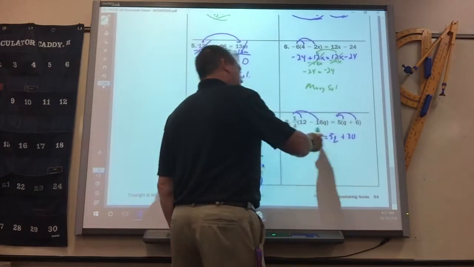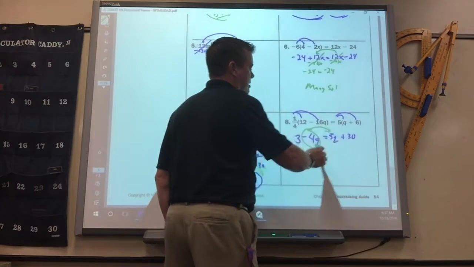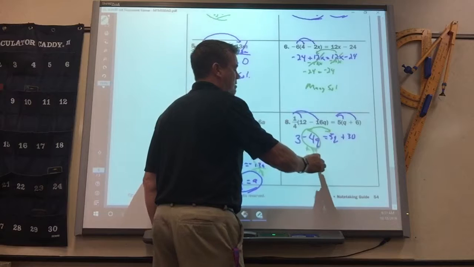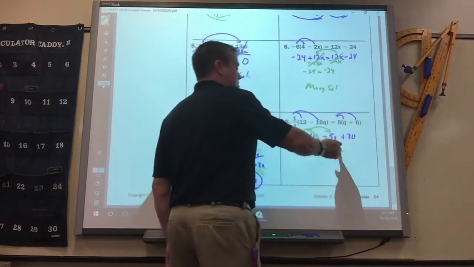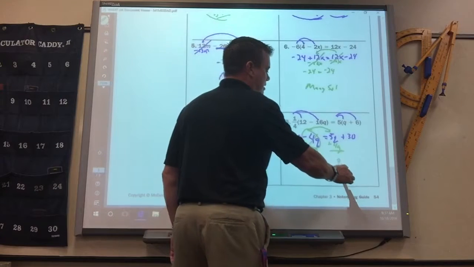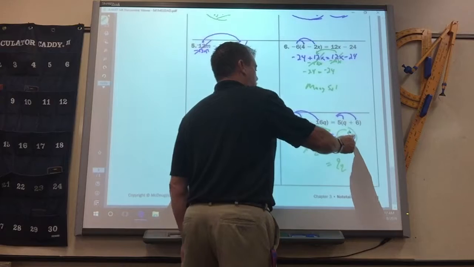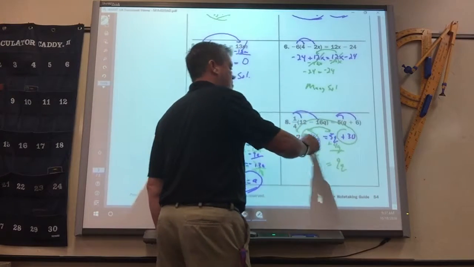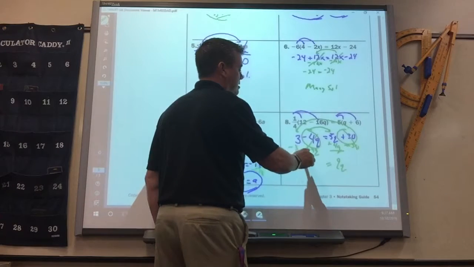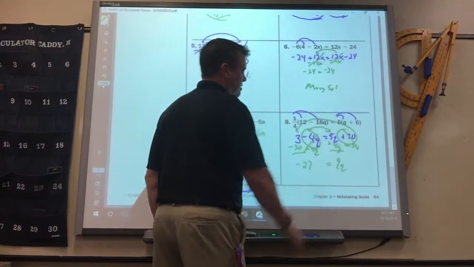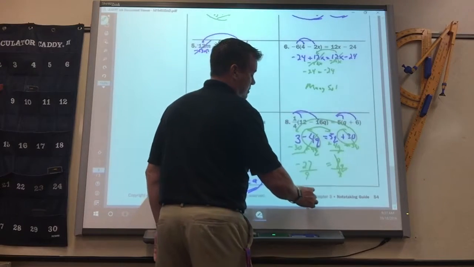So, again, it doesn't matter which side you move them to, but I'm going to get that one over to here. Since it's a minus, I'd add it to get rid of it. And when you add it to the other q, 5 plus 4 is 9q. So that means get the non-q's to the left side. To get rid of that plus, you'd minus it, and you get negative 27. So when you divide by 9, you get negative 3.